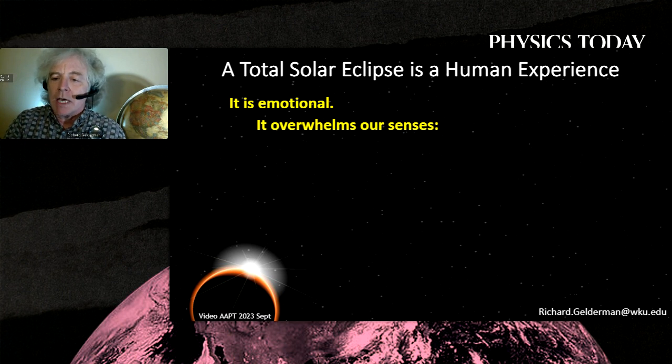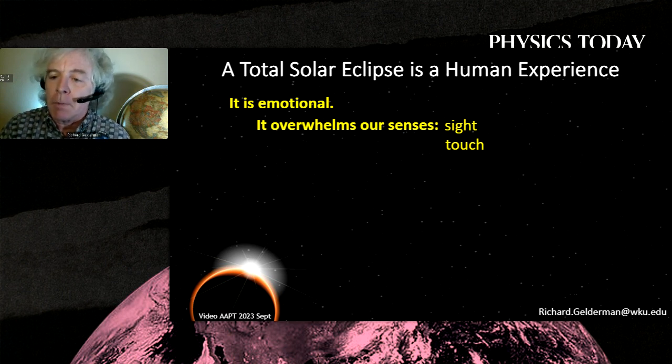And when you see it, it, of course, overwhelms your sight because it gets dark in the middle of the day. In the middle of the day, the sun disappears. That's just incredible. Until you've seen a total solar eclipse, you've seen nothing like your body's reaction to the sun disappearing in the middle of the day. But more than that, you can feel a total eclipse. If you lacked the power of sight entirely, then you could feel the temperature drop. You would feel a total eclipse. It's more than just sight.